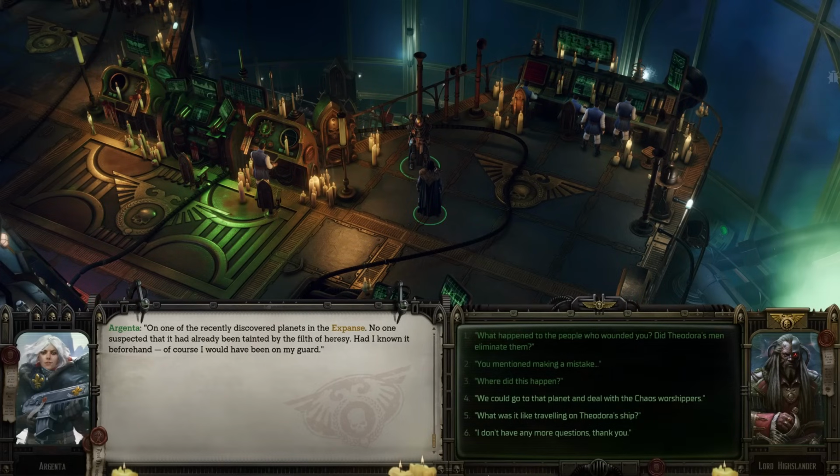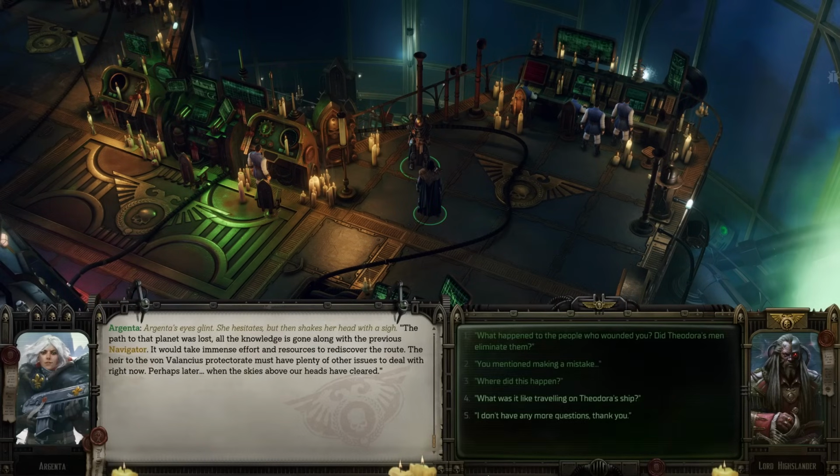We could go to that planet and deal with the Chaos Worshippers. The path to that planet was lost. All the knowledge is gone, along with the previous navigator. It would take immense effort and resources to rediscover the route. The heir to the von Valanci's protectorate must have plenty of other issues to deal with right now. Perhaps later, when the skies above our heads have cleared.